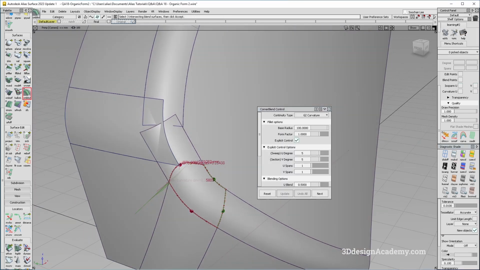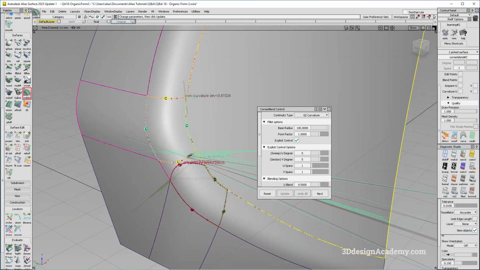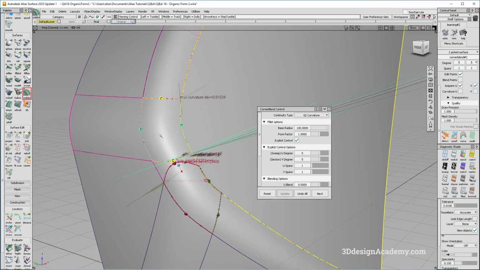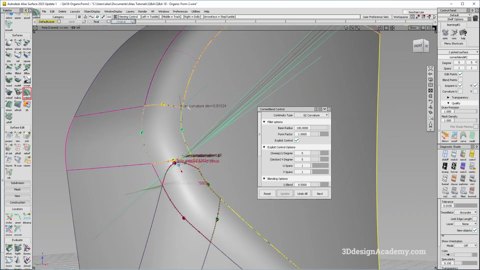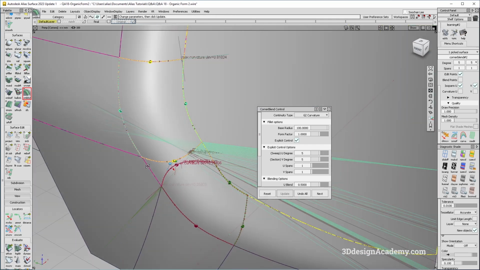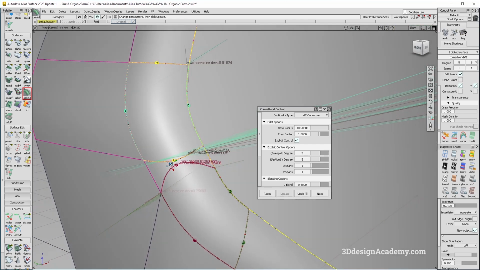Let's go ahead and do the same thing over here. So I'm just going to do a corner blend like this. I'm going to say accept. I'm going to pick the fourth edge, and that looks pretty good. All right, so now it is not curvature over here, and it's not curvature over here, but everything looks pretty good. So now I'm going to see if I can clean this up a little bit.